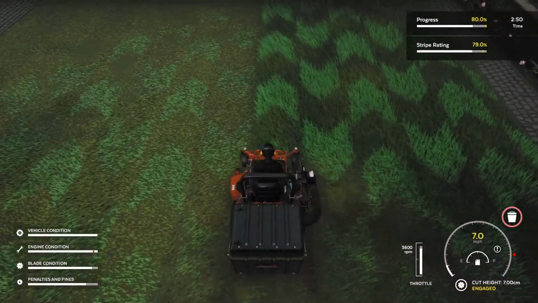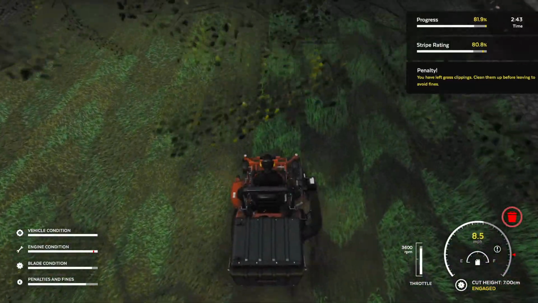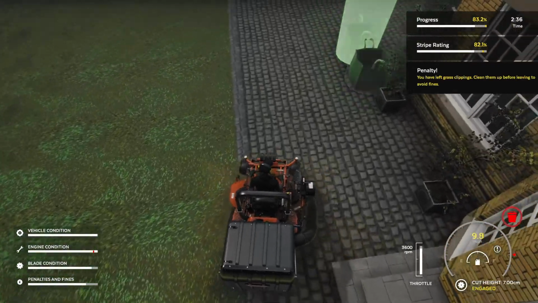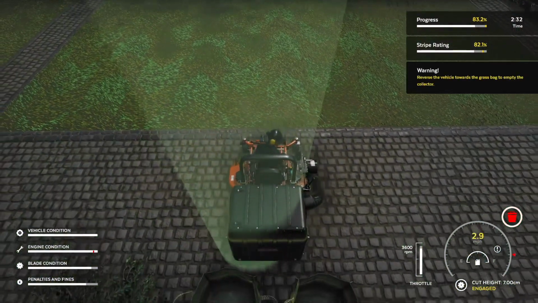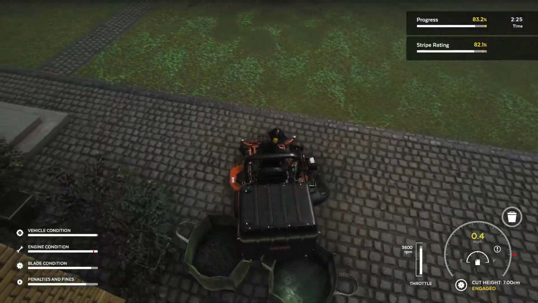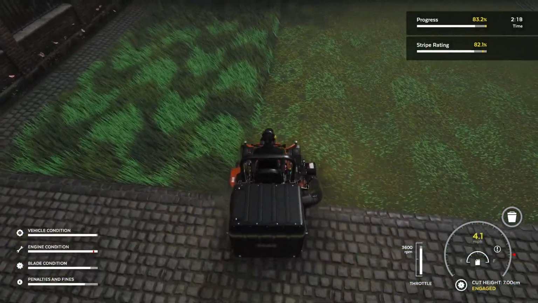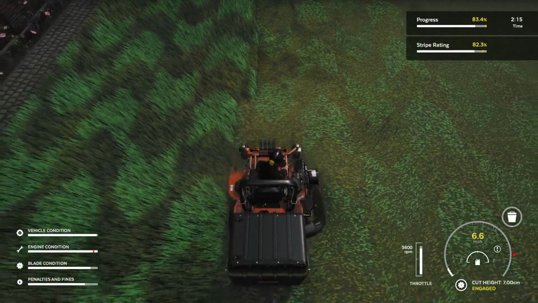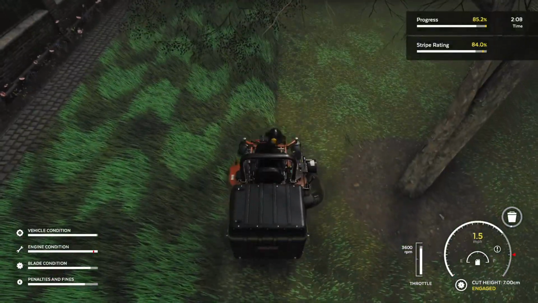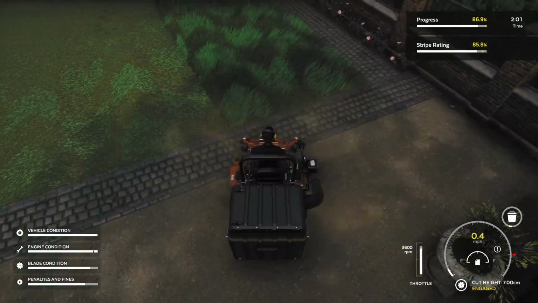We're making good striping, not great. And we're gonna have to go drop off our grass clippings, but we have plenty of time to do that. So head back over and just back up into these. Just make sure you don't drive on the lawn too much, because we do, of course, have the stripe cut meter that you need to keep above 95% for the end of this challenge. So if you drive across the lawn too much, you may mess up your striping to the point where you fail the challenge.